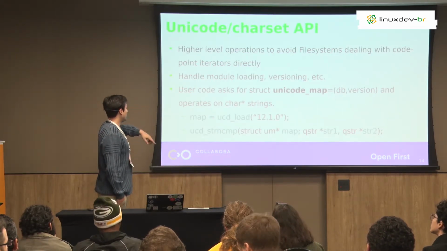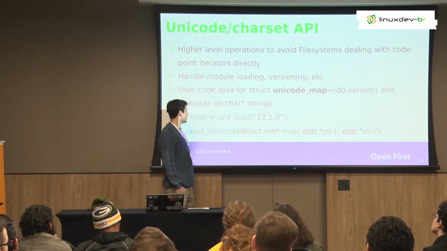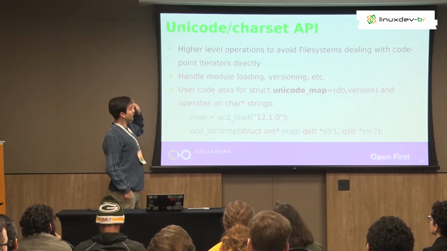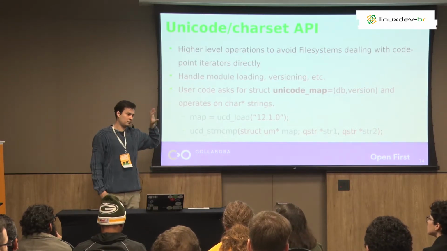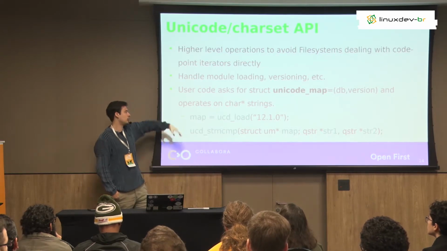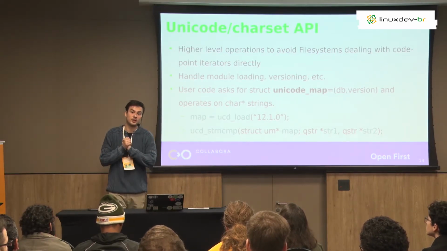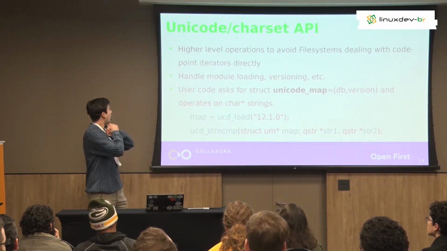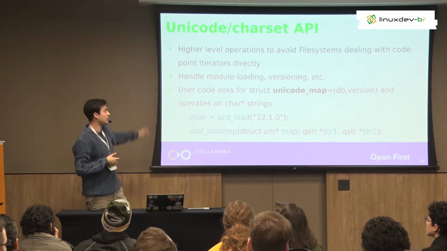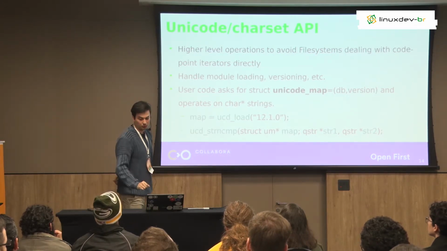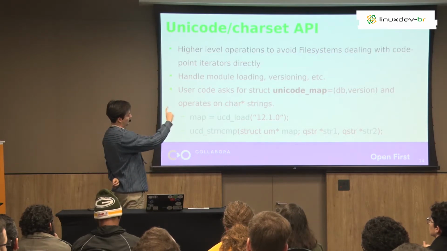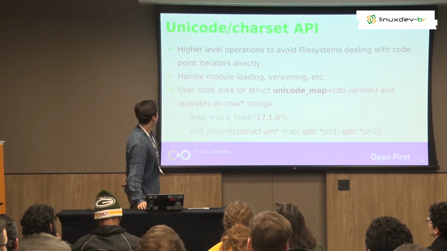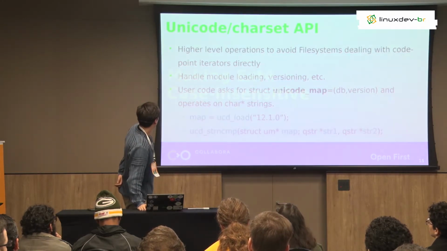So the API looks a bit like this. You just do a UCD load for the version you want, UCD str, and compare. There is a thin layer on the top that is actually built in the kernel that handles, like, I want to load a different module. If anyone wants to implement any other character sets, that is more interesting for friends, the Chinese. Or you can just load the UTF-8 module that you want, and it will be supported. Unfortunately, the subsystem itself is called Unicode. My bad. So if you want to use something that is not Unicode, the name is going to be off.